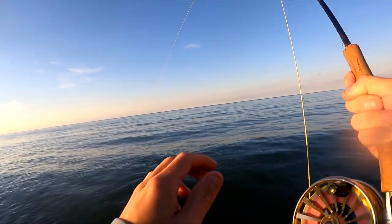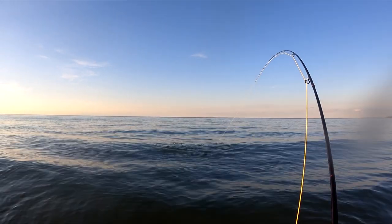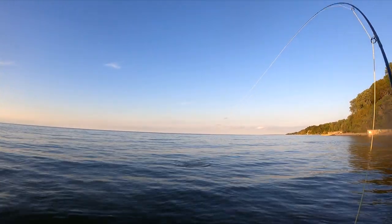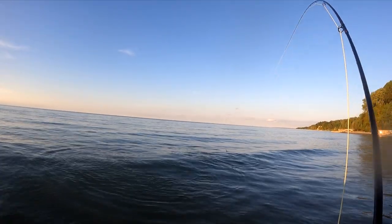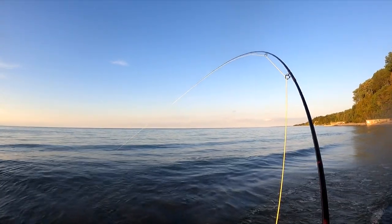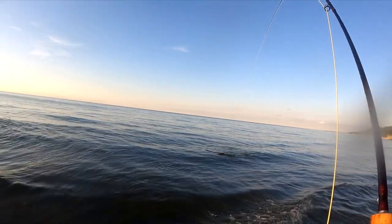They love to run when I'm checking my camera. They're smart. They know I'm checking my camera. Whoa! I just saw a fish jump way out there. No, you don't. Yep. This is number five.